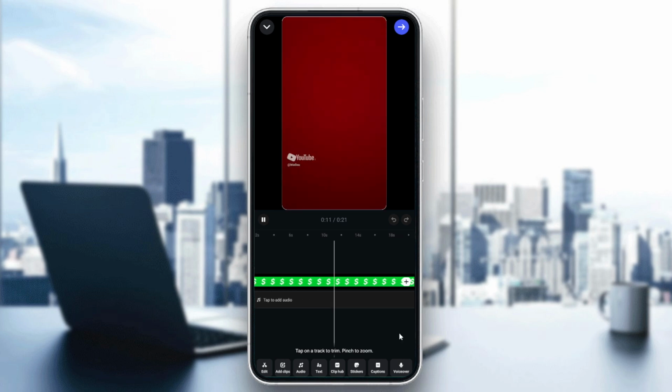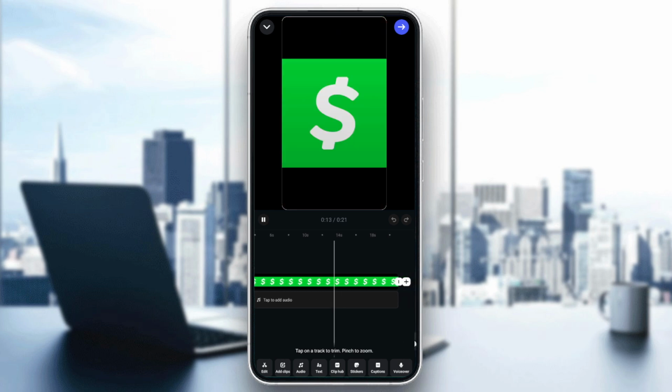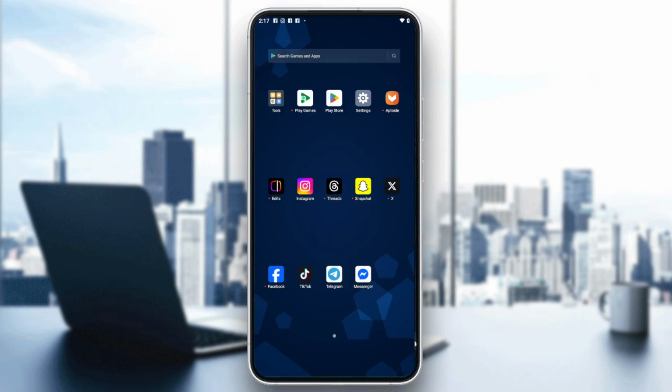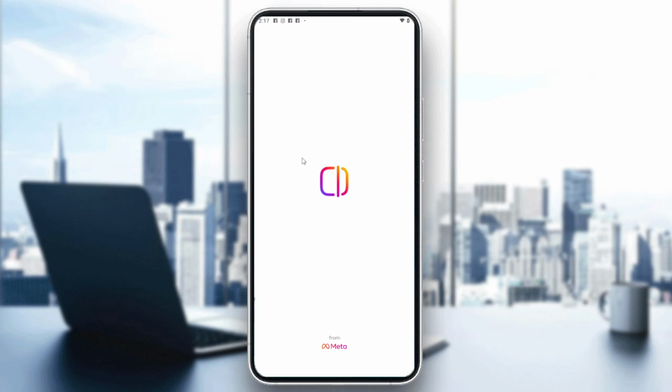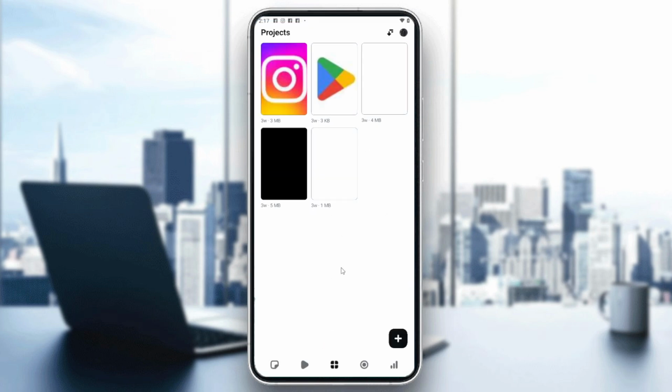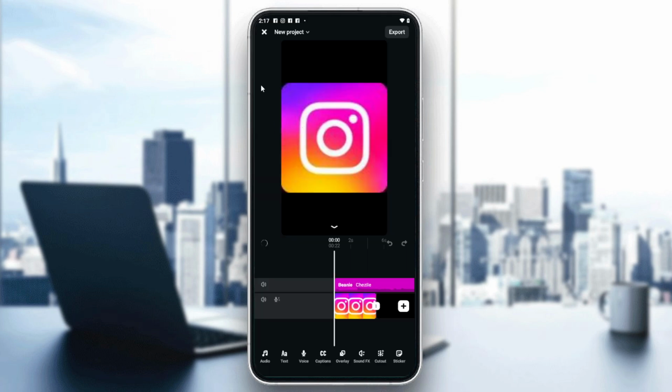So now there is nothing as sound effects. So here we need just to go to home and go to edits. And this is also an Instagram app or Meta app that you can use to start editing your video. And let's just go to any project.